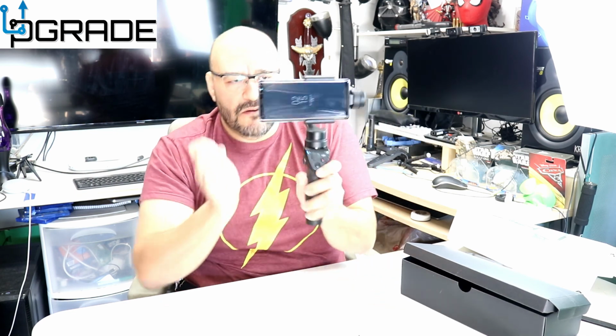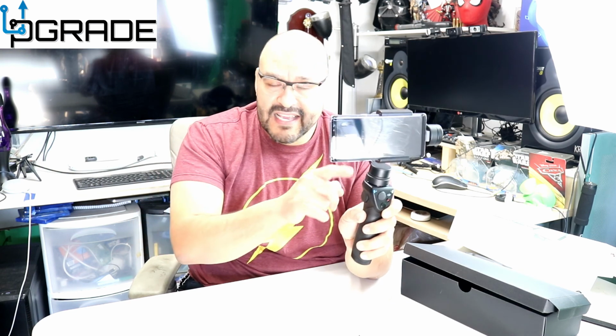And now it takes a while to tilt with it, because it's not fast motors that they have in there, but it's good enough when you're running, you're jogging, or you're trying to take a picture or video of a certain thing. It's a really neat device.